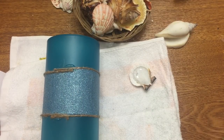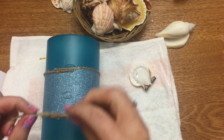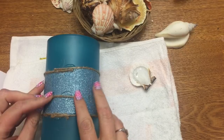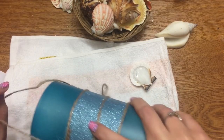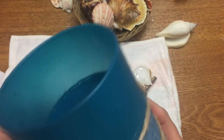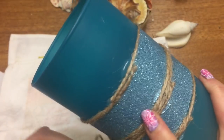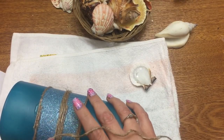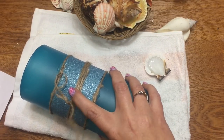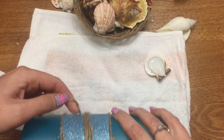This trick works with anything — not just seashells. If you want to attach something curved to a flat surface, just fill the back up with hot glue to make it flat. Now I'm going to put a blob of glue on the vase and wrap the twine. Try to be as neat as possible, but if you have a little glue showing you can go back later and clean it up with a razor blade. The twine on my other one was a bit thicker, so they won't be identical, but that's okay — I'll put them in different areas of my bathroom.